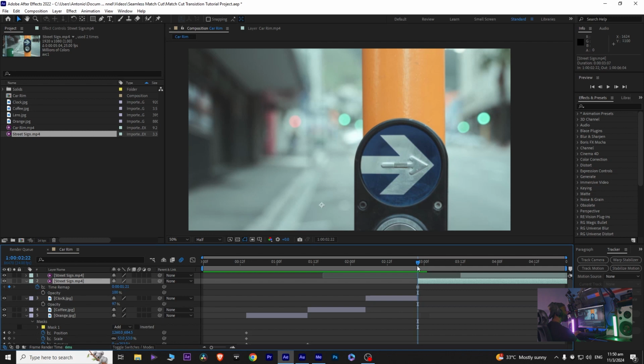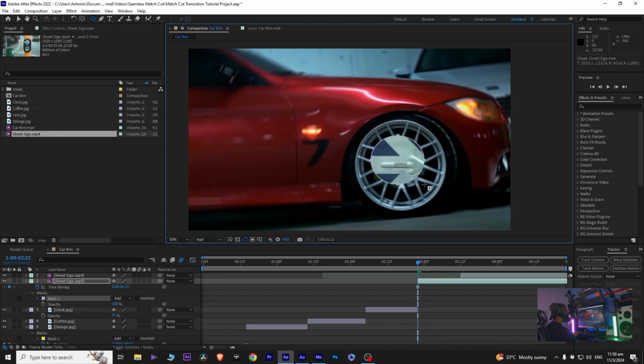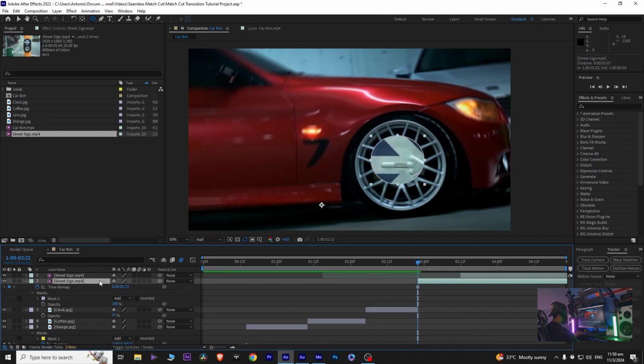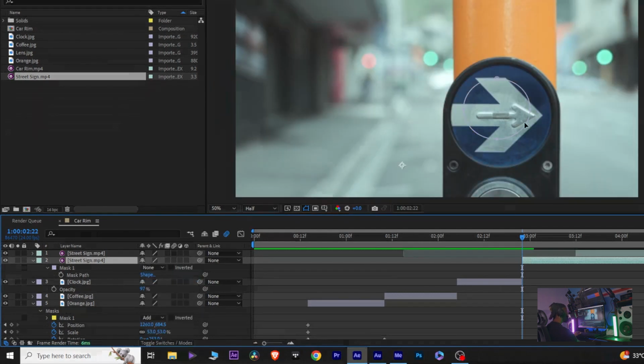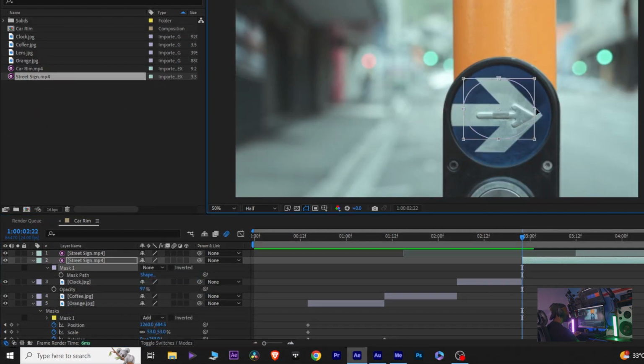So as always, we're going to mask it out. Select the ellipse tool, bring in your mask, M on your keyboard, and let's hit none. And we're going to adjust it and get the shape.